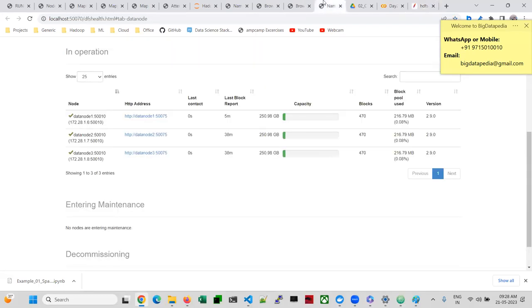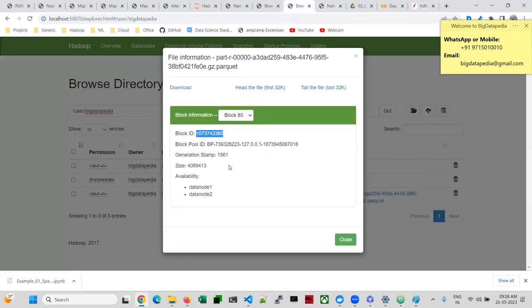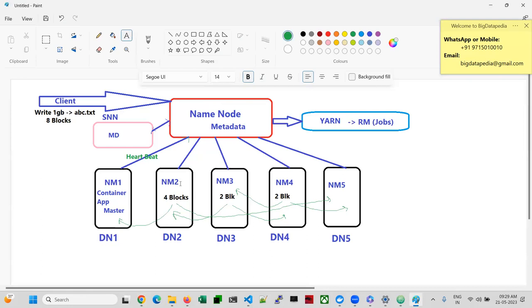Whenever a request is received, name node can take the decision and assign that particular job using these block ID references. This block ID will be stored in data node 2 or 3, data node 1 and 2. You can get it from any one of the places. Like that, this information will be fed into Yarn. Yarn will start the process with resource manager immediately. Okay, this is happening. Understood? Each data node just generates a block related report and sends it to name node. That's it. One question? Yeah, please.